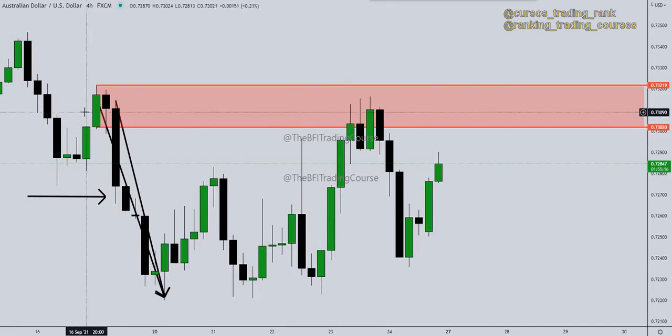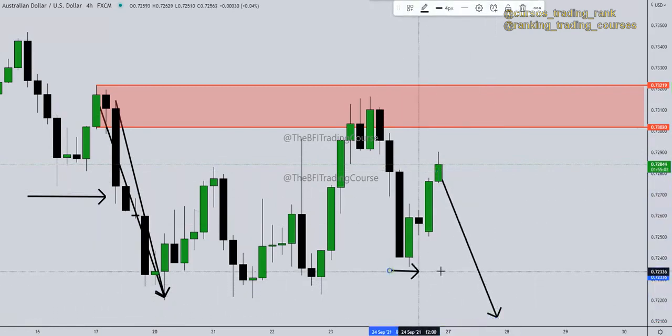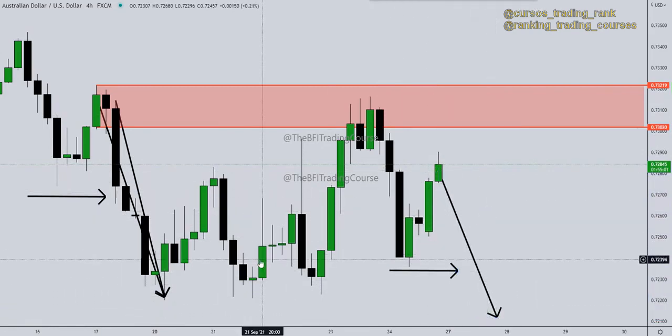But this is our zone that matters up here, and it had a first retest, and if it's coming right back, that says something. Okay, and if it goes back down and has the footprint, that's also saying something.